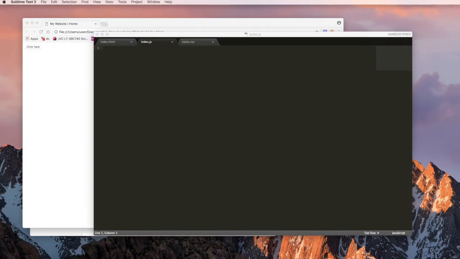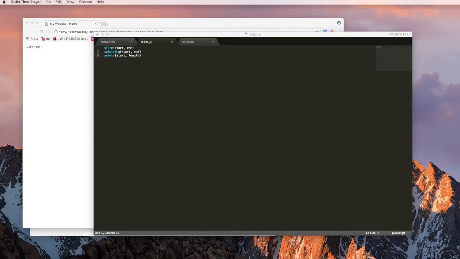So now let's move on to methods. Extracting string parts. There are three methods for extracting a part of a string. We have slice, where the parameters are start, comma, end. We have substring, where the parameters are start, comma, end. And then we have substr, which is start, comma, length.